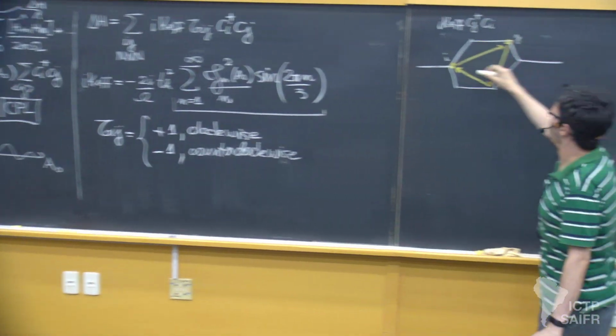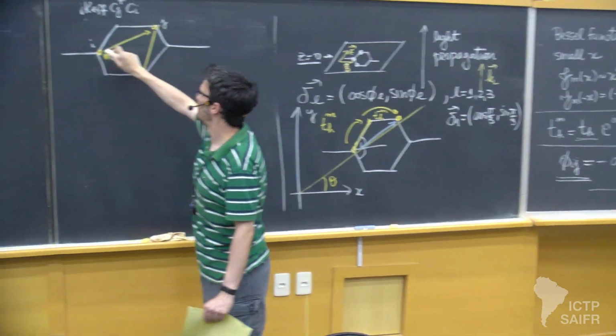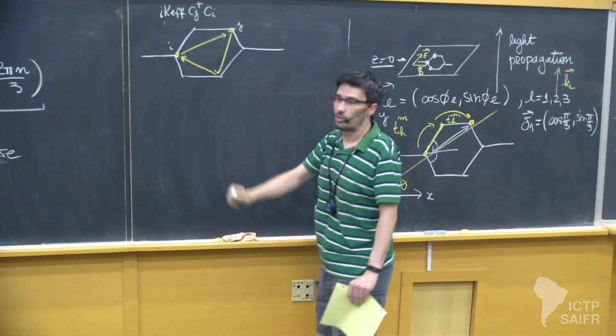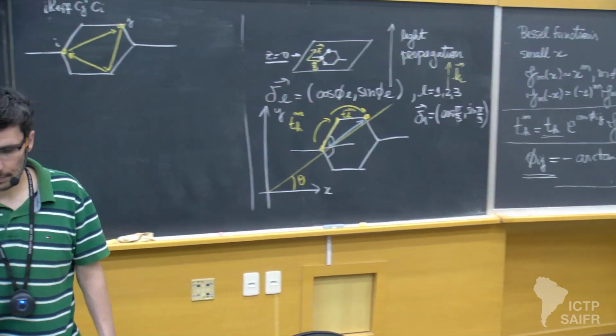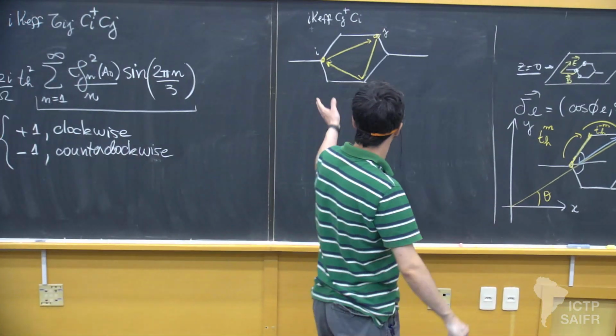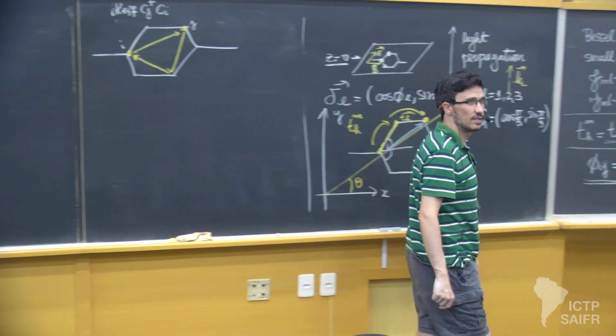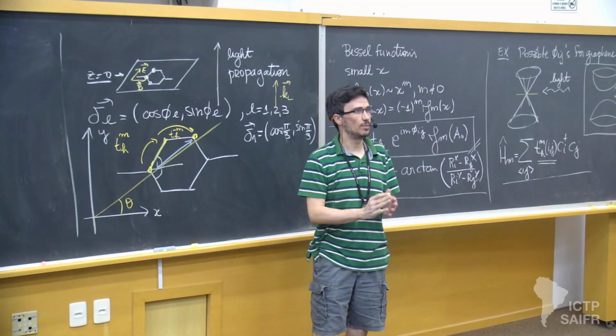This is the hopping. So from here to here, you get this I. If you do it the other way around, it's minus I. And then you can ask, well, this is a bit strange. Why do electrons prefer to hop one particular way with a phase, the other way with the opposite phase?